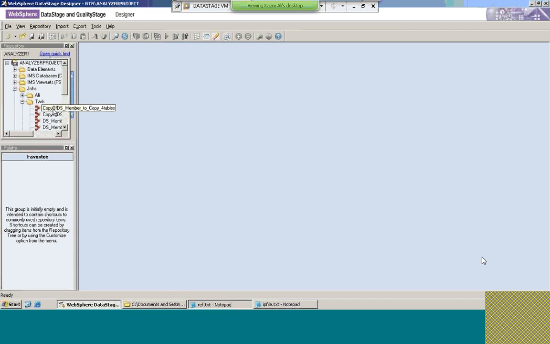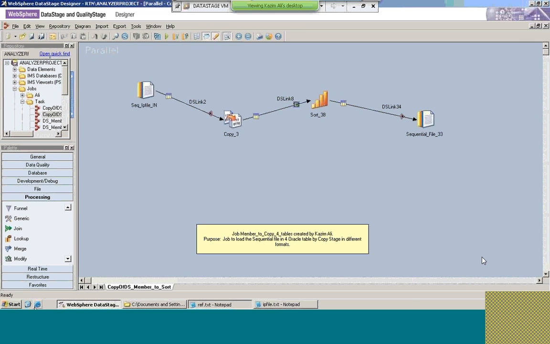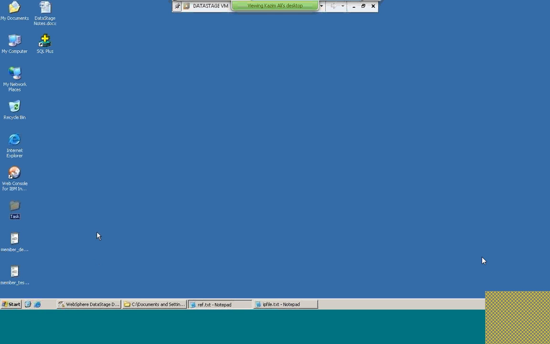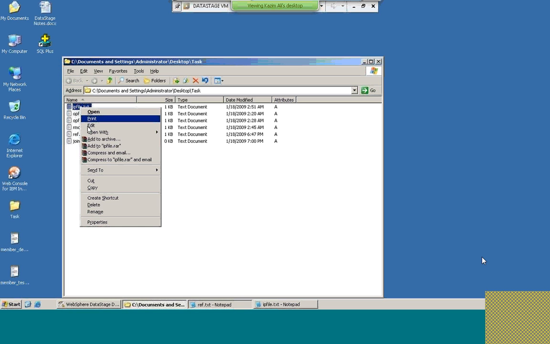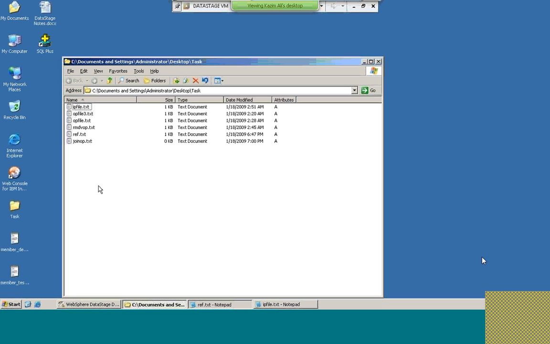Now you go to your desktop, you open the tab, and you take a copy of input file.txt. Paste it there only. Just rename it to input file 1.txt. Okay, save it.